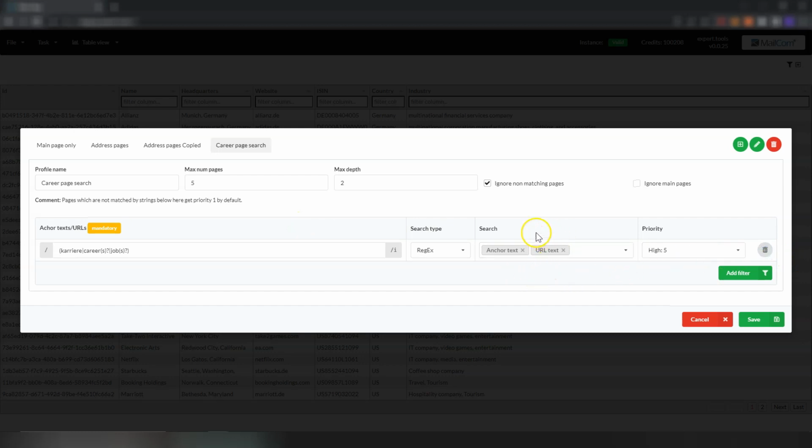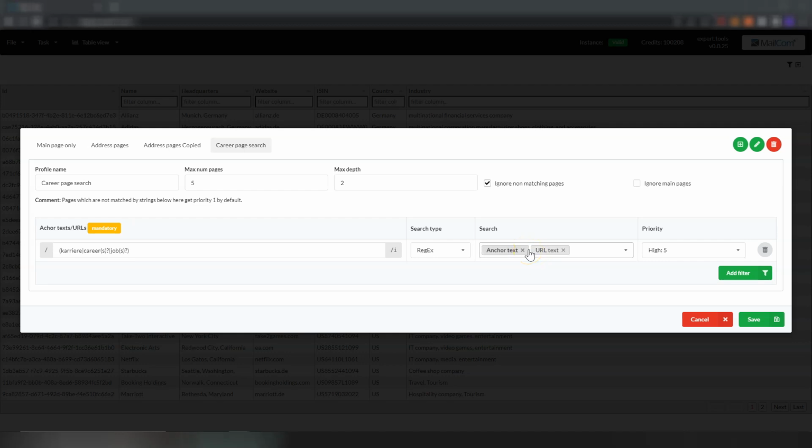In the third column, you can choose between anchor text search, URL text search, or both. The anchor text is also known as the link label or link title. This text you will find right beneath the website links when you search for something with a search engine such as Google or Bing. The URL text is just the text that you will find within the URL of a website. To delete one of them, just click on the small cross sign within the gray containers. But in our case, let's choose both of the two options.